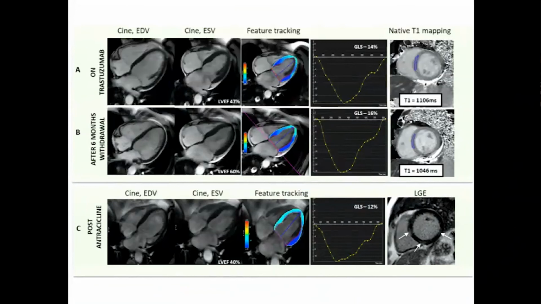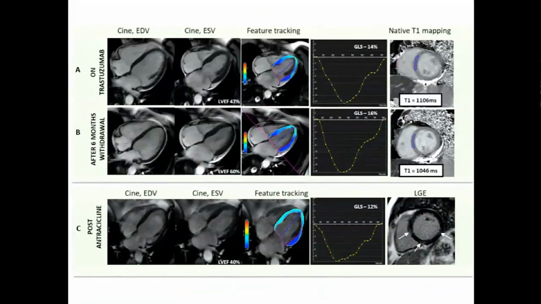So this is a patient on trastuzumab. The ejection fraction when the patient got in trouble was 47%. You see over here that the T1 mapping count was elevated. This is abnormal. And the global longitudinal strain, as you can see, was abnormal, -14. I told you again, reference is about -18. This patient got better. The ejection fraction is 60%. The global longitudinal strain went up, and the T1 mapping value went down. This is somebody that we kind of help them with a little bit of medication, and this is somebody that will not need to be on lifelong beta blockers or ACE inhibitors.